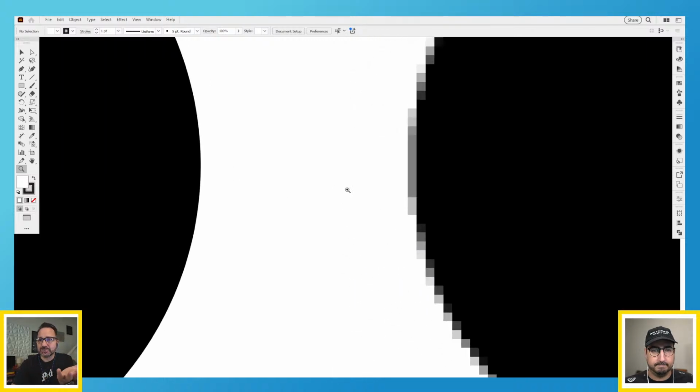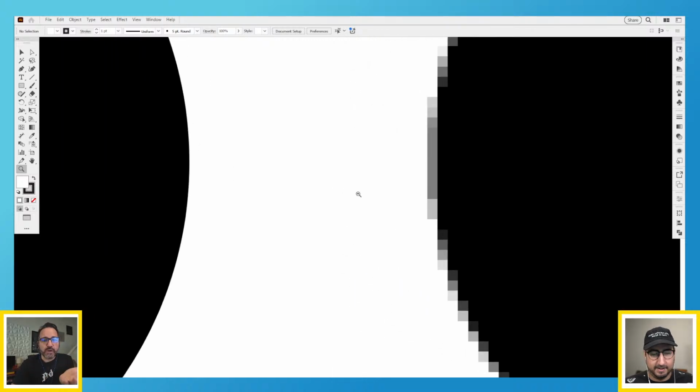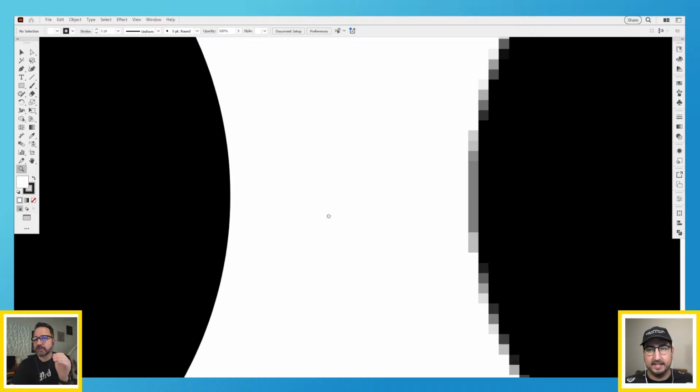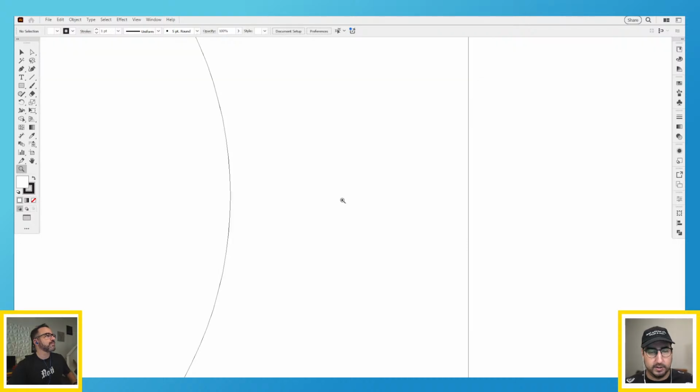But look at Illustrator. Super razor crisp all the way through, looks so good because it is more math-based than it is pixel and square grid. Yep, absolutely. And if you want to really see the difference, you can hit Control-Command-Y, and that's going to show you the difference between, this is a mathematical line that is being, Andrew.